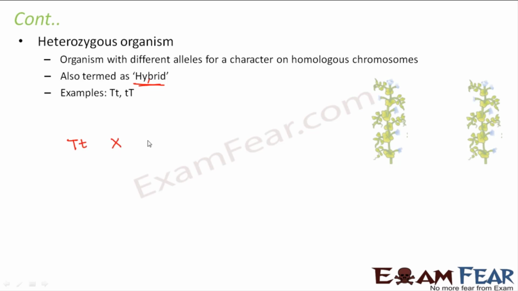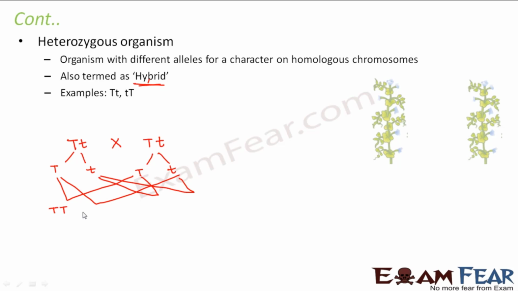Let us suppose capital T small t is self-pollinated with capital T small t. What will happen? It has these two alleles, and this has these two alleles. So these are the possibilities that can occur, right? So what do we get? In the first option, we get capital T capital T, then capital T small t, then small t capital T, then small t small t. In this case, the products are not all identical to the parent organism, right? You see that only 2 of them are heterozygous. So 50% are heterozygous. The remaining 2 are homozygous.